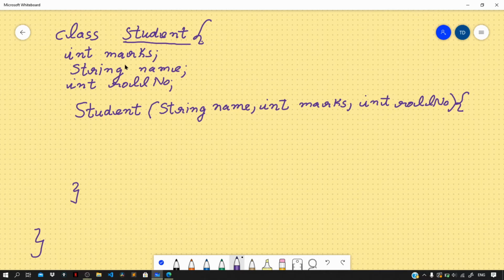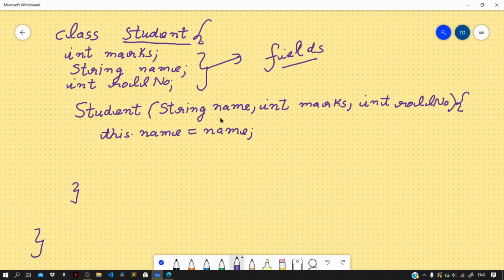So in this constructor, we want to initialize the fields, these fields, based on the values that we receive as arguments. Now there are 2 ways to do this. One way is to write the code like this. So this dot name and set this to name that we are receiving right here.